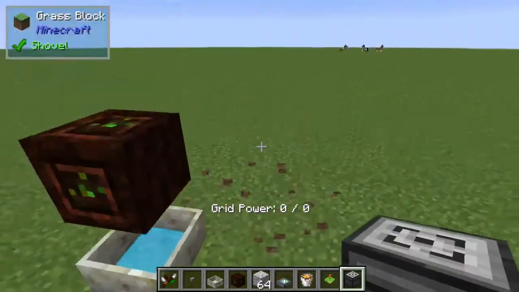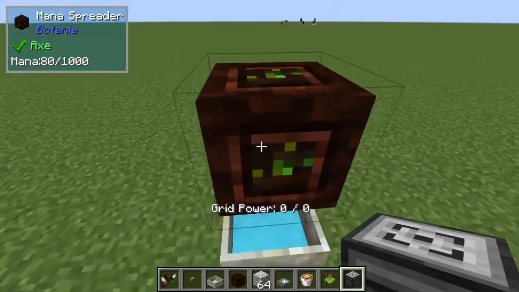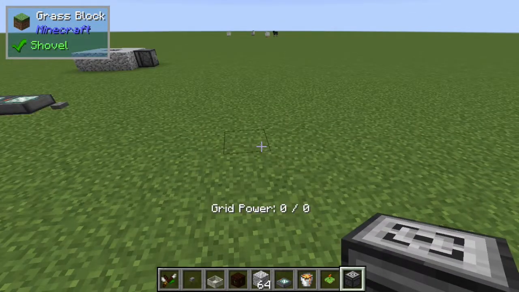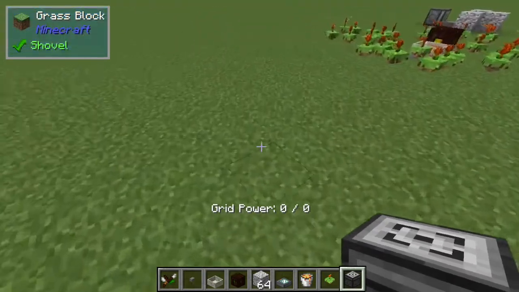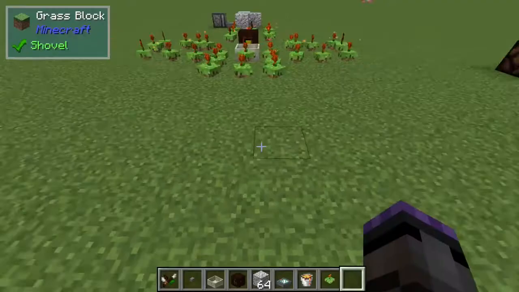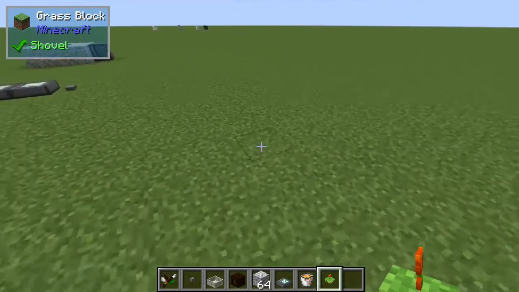So, what is a solution? Well, there's not really a good solution. I mean, there is, but there's not. The thing is that Thermalilies aren't that great. If they've got a 5-minute cooldown, then they're just not that great to push lava. You know, that's just what they decided to do.